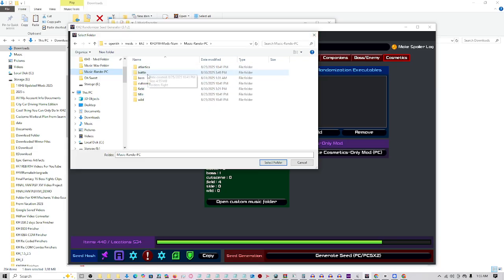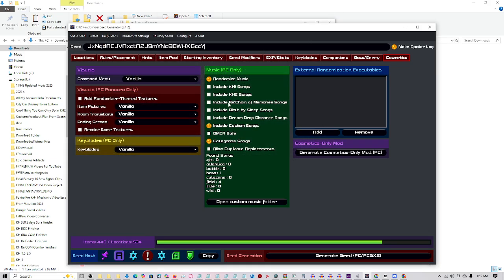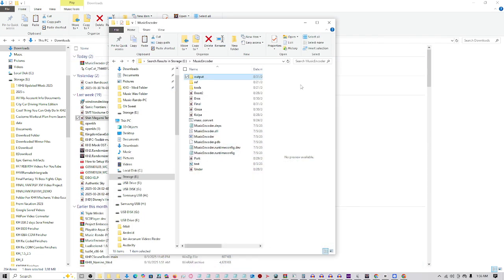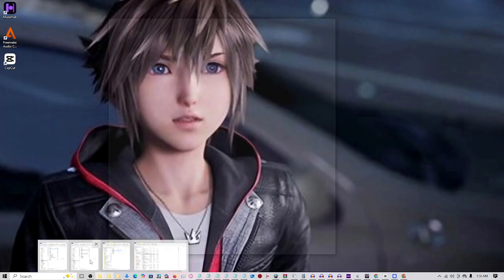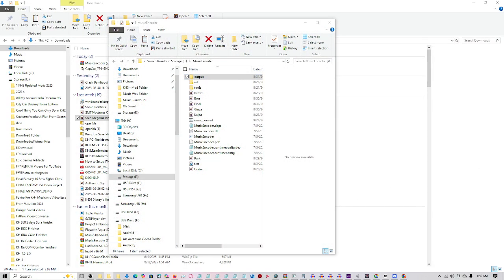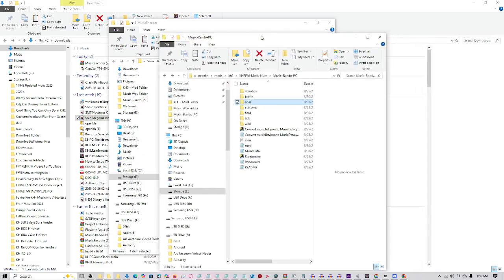And then you can make other subfolders within there to fit the specific worlds that you want. Hopefully I'm getting all this in correctly. I don't want to leave out anything. But once you do that, then you're good. These are the music I have in the folders right now. So I'm gonna minimize this, and then go to that folder, which should be here. Let's see, I need to find this quickly. Yeah, here it is. I'm gonna bring it over. I don't know why everything keeps going to my right screen.